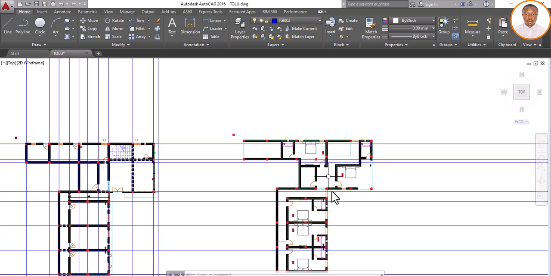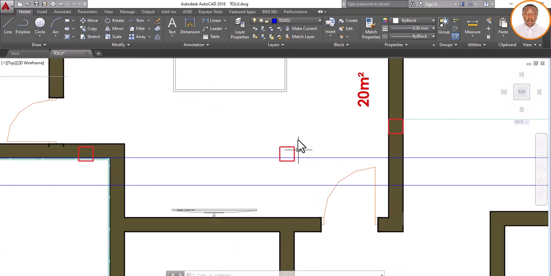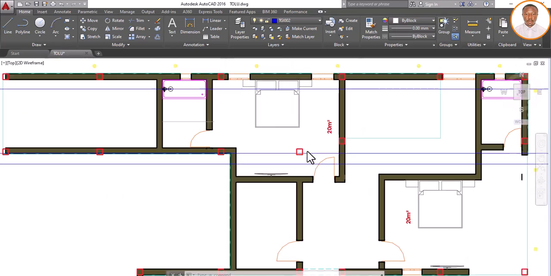If I like, I'll also position a column here. There's no need, it's very okay, because on my roof beam, the beam is coming through this way, like this and like this. The only thing is that we are going to terminate this column at the ground floor. Is that okay? We terminate this column on the ground floor.